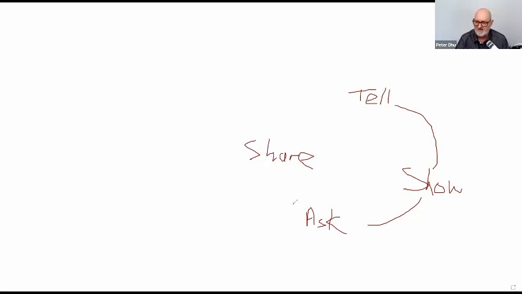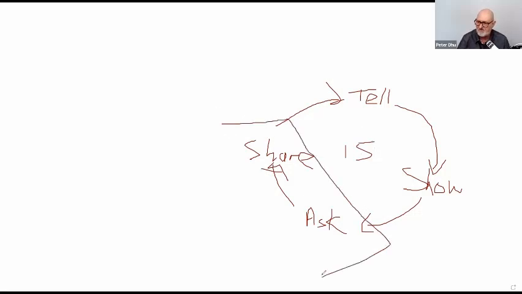Be careful when you ask in a bigger group people to share, because they can hijack your agenda. And this is kind of a circle. So if every 10 or 15 minutes you do tell, show, ask, share in a circle, that kind of keeps people engaged as well. But why I'm showing you this model is because at any time you can ask people to turn to the person next to you, share with the person next to you, have a discussion. I'll give you 5 minutes to brainstorm, and this is your recovery time. This is when you recover.